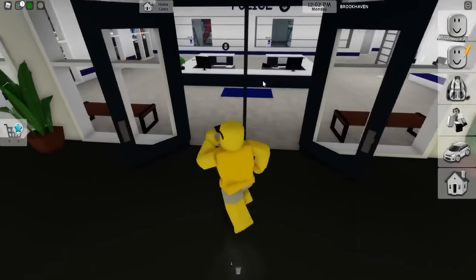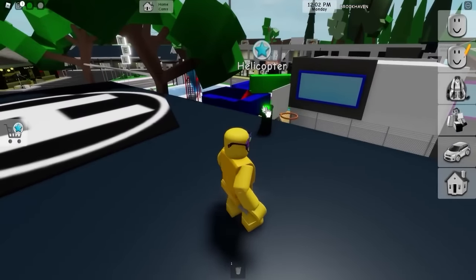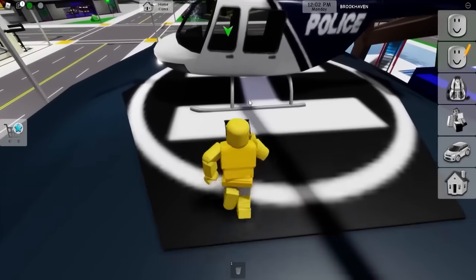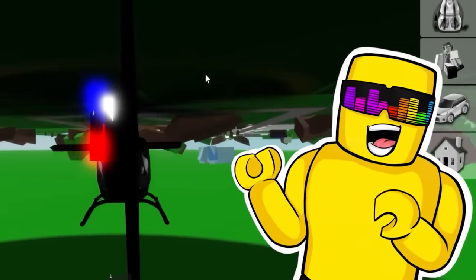Okay, so here's the plan. I've got to come in the police station, make sure I avoid all the blue, climb up this ladder onto the rooftop, spawn a helicopter, and I got to not touch any of the navy blue pieces of it. I got to go straight into the driver's seat. Boom. And then check this hiding place out. I'm going to nosedive underneath the map.